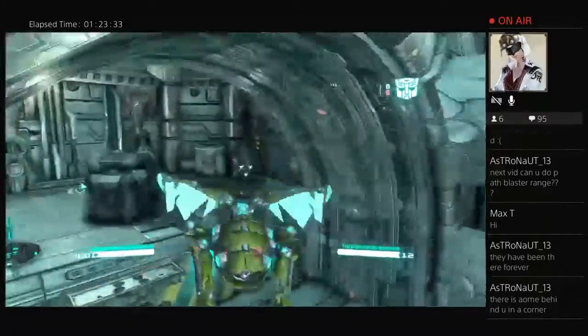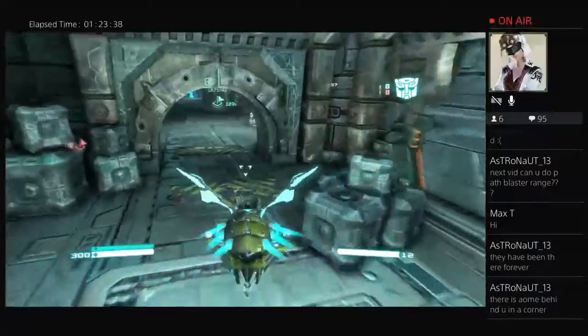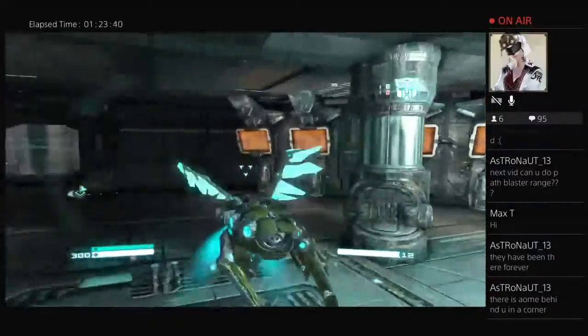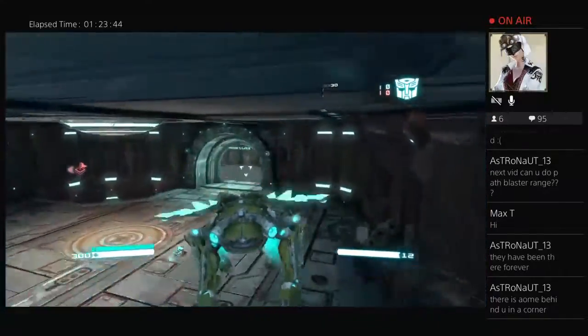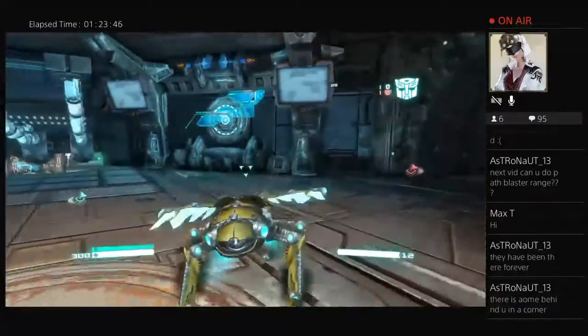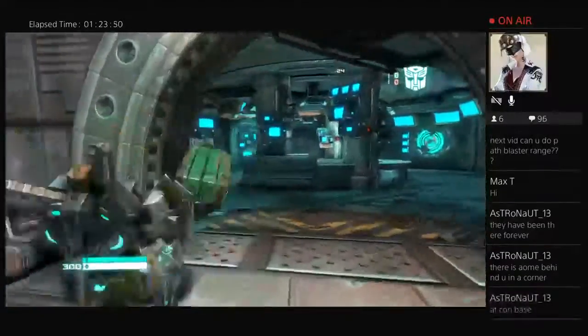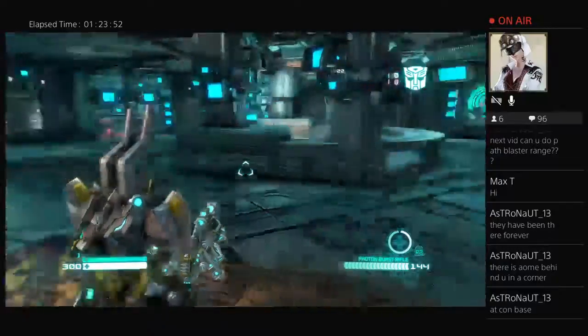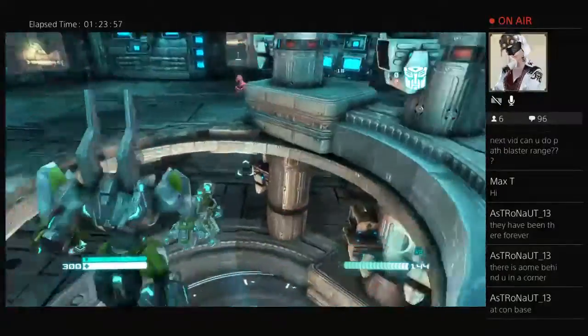Wait a minute. I wonder. Hang on, I want to check something out here. They're over there. I wonder if there's some over here, in this building. I've done this map I don't know how many times, but I've never noticed that particular detail. That's from a WFC reference. Let's see, there's some in here.